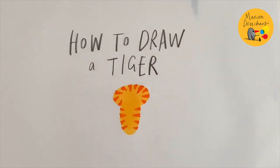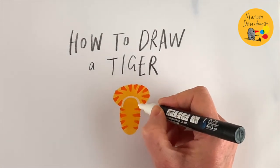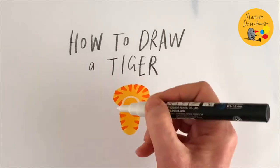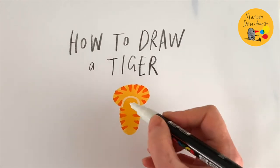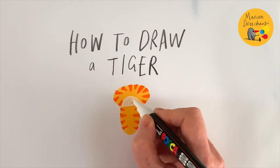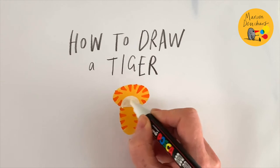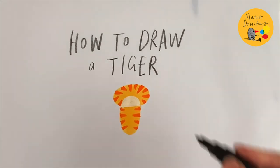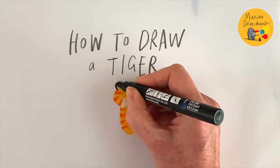Now the next thing I'm going to do is quite clever. We're going to make the kind of snout area of the tiger. And you can do this in two ways. One, I'm going to use a paint pen. And paint pens are great because you can make light colours over dark colours. But if you don't have a paint pen, you can use a bit of white paper, cut out a little semicircle and glue it down with a glue stick. But I'm going to use a white paint pen here, but you can also use some white paint as another option too. Next, I'm going to add some tiger ears, and these are just, again, more semicircle shapes.